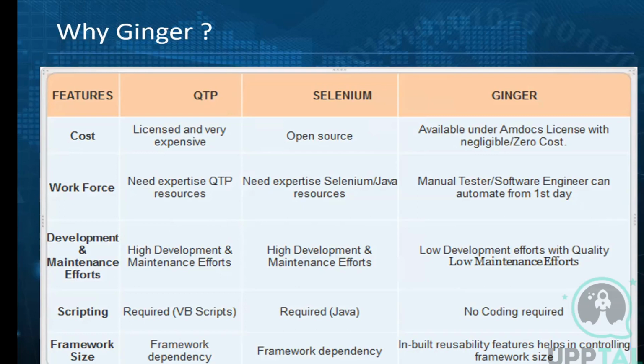Now coming to Ginger, why they have marked it as open source is that the tool has the integration of different kinds of applications. Target applications we will see. You can automate a CRM or a Java application, a web application, a Unix application, you can automate with database, with API, backend automation. All these things clubbed together become a new tool called Ginger, by which you can automate end to end using different target applications.